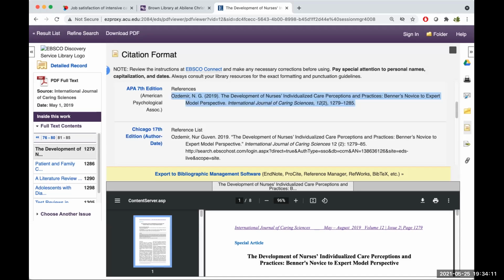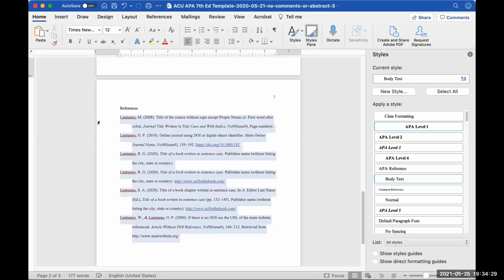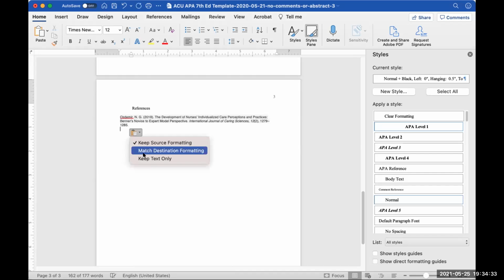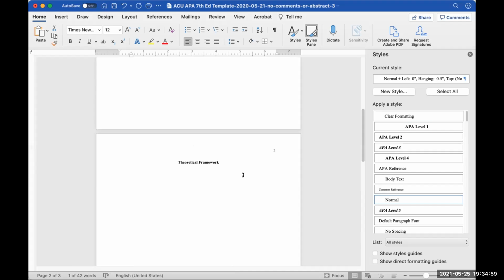And great, I've got my template file open. And so I can head on down to my references section and go ahead and add that immediately. Go ahead and select match destination formatting. And then in this case, we want to go ahead and change this to lowercase. Model names are not capitalized in APA style, so that would all be lowercase there. Great. So we've saved ourselves some time on copying this, and we know that our framework will be based on this.